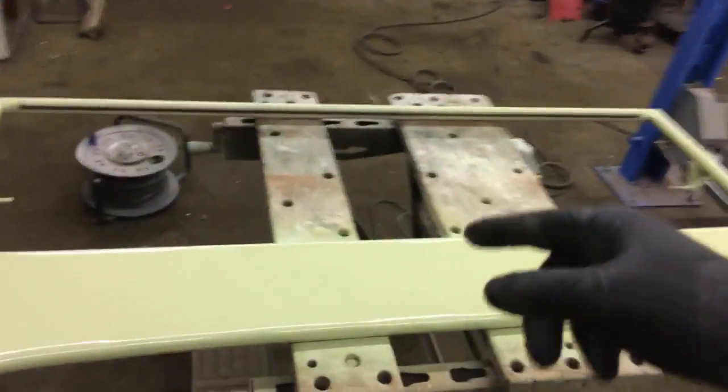I covered the rest up anyway so it doesn't get this stuff on it. Basically, this is filler. It's the same as that, only instead of preparing a paste.